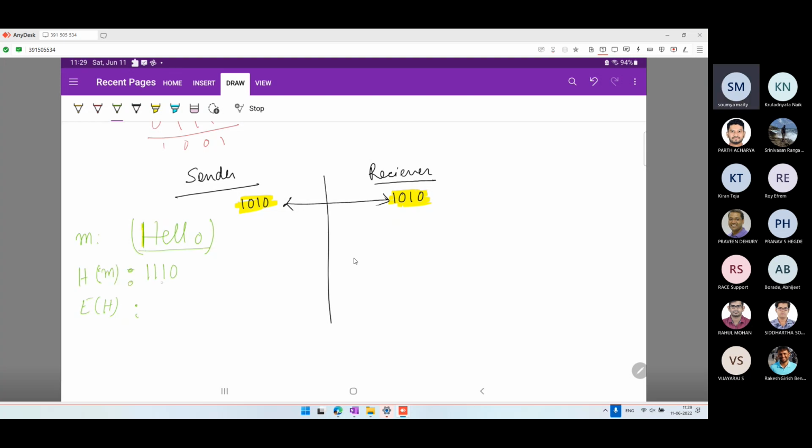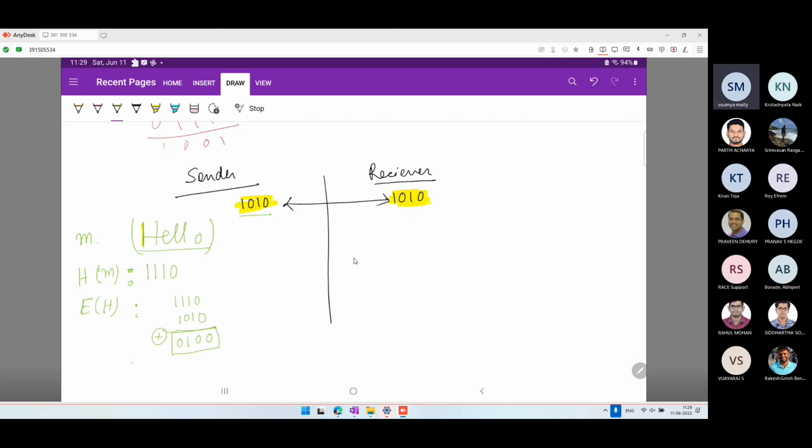If we apply hash on this hello, we'll get 1110. And then we'll encrypt this hash with the key. So 1110 and 1010. If we just XOR, for the time being, let us assume that the encryption is just the XOR operation, 0010. So this is the encrypted format.